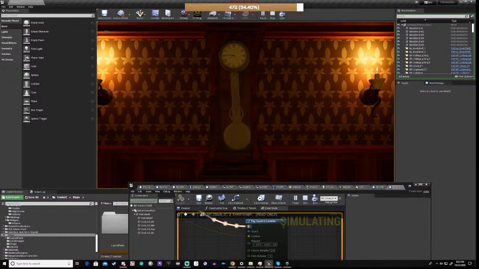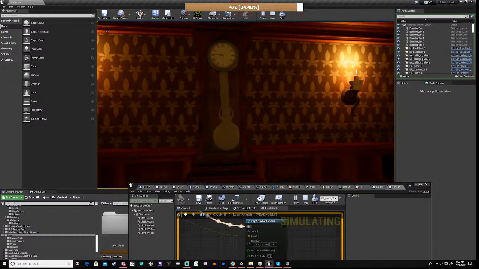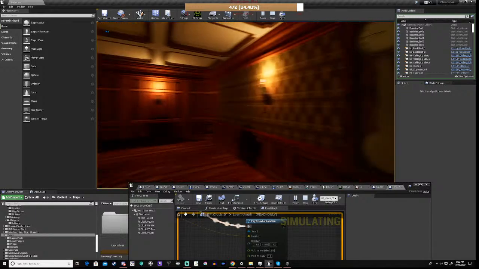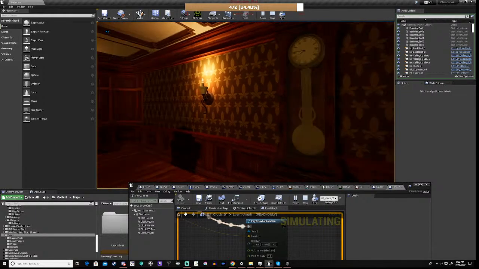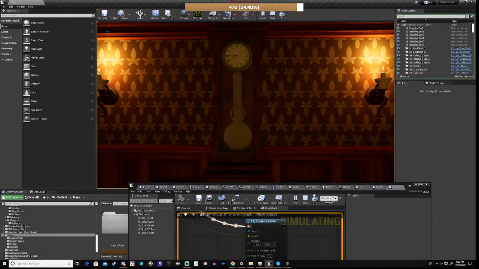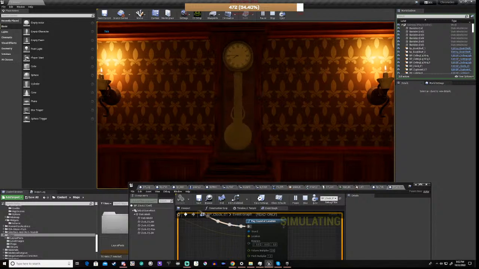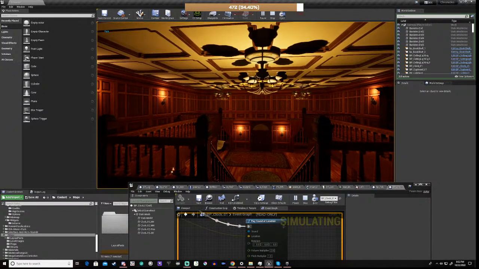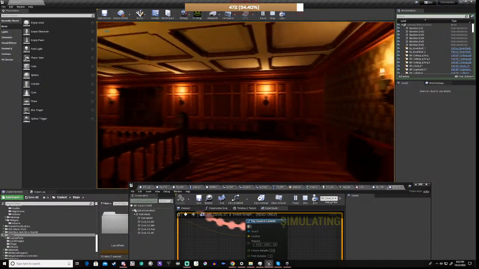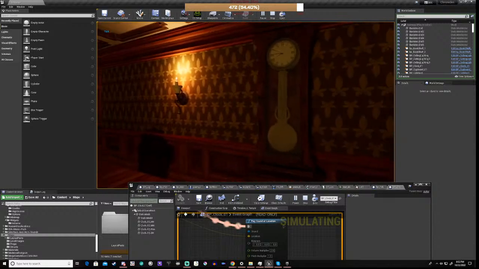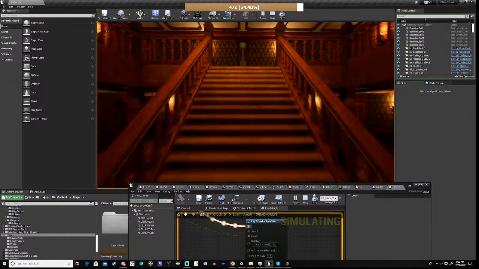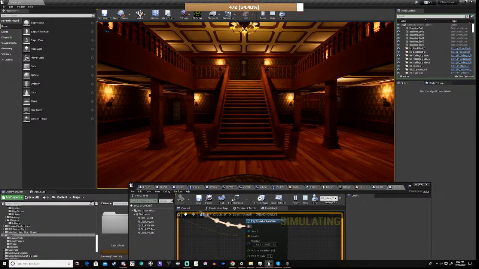And there you go. Ticking clock. Now that's weird. I'm wondering if that's because of the sound.